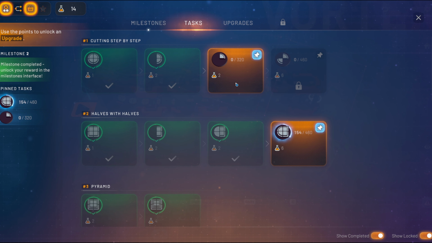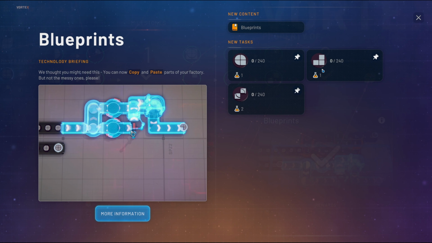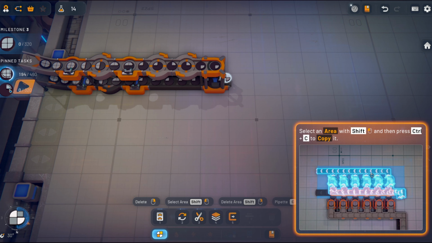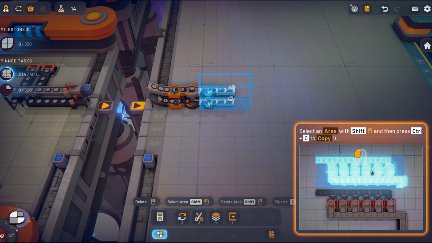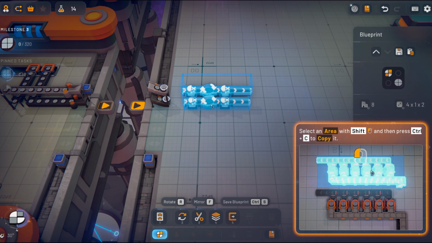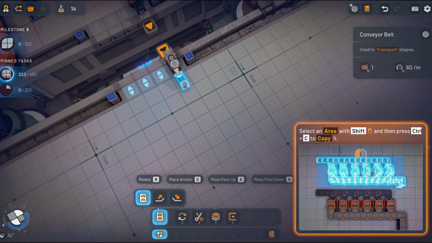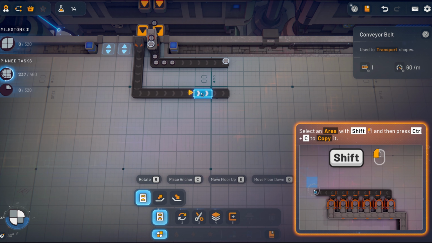I really want to get to our new milestone here. Finally have blueprints. So I do actually have a mission. Get this little piece here. So I'm going to shift select all of these over here. I can actually Control X to cut. And I'm just going to cut it and keep it like that.